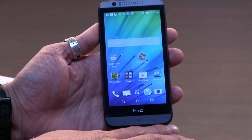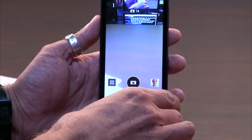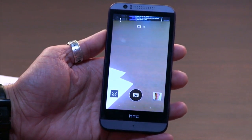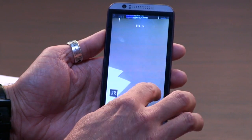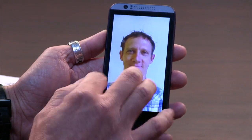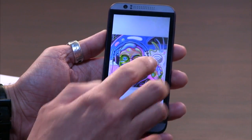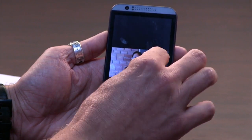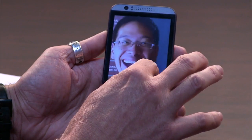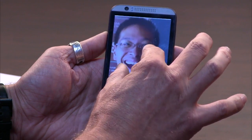Let's see here. The camera, I would say there's a couple of picture choices in the TriCaster if you want to show them, but no surprise here. On the lower end devices, regularly what you see are just pictures that really aren't that great, and it's hard to tell when you're looking at it on the display here, but when you get them on a computer and really blow them up, there's a lot of blurriness and a blandness to the color, although Tony's looking pretty awesome right there, I gotta say.